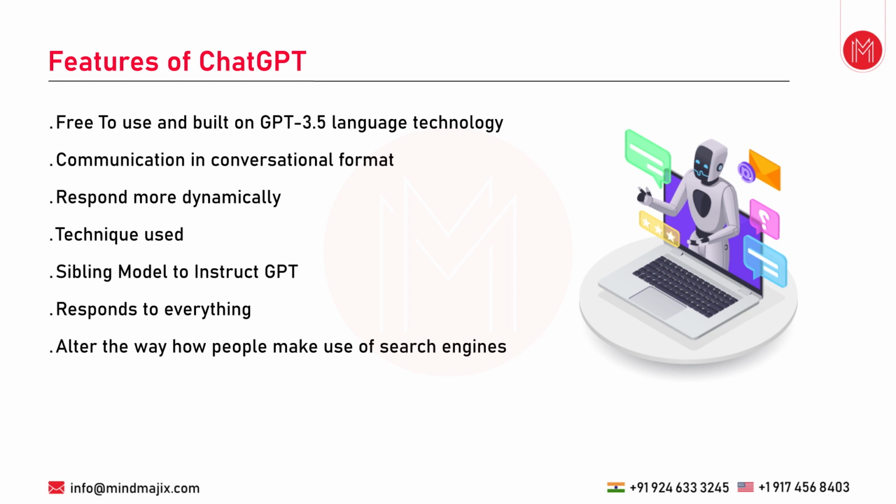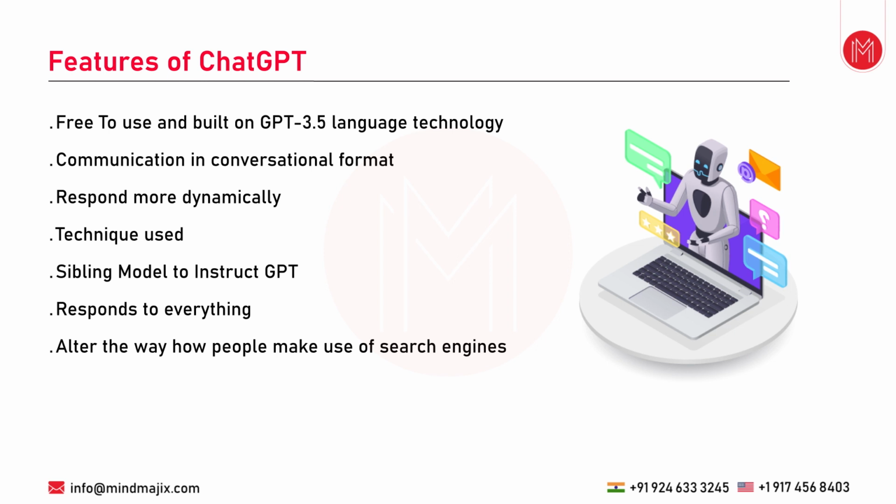The next feature is ChatGPT is a sibling model to InstructGPT. As a result of the dialogue style, ChatGPT is able to respond to follow-up inquiries, acknowledge its errors, refute false assumptions, and refuse unsuitable proposals. As a sibling model to InstructGPT, ChatGPT is taught to follow the instructions in prompts and respond in depth. The next point over here is ChatGPT responds to everything. This chatbot has been trained to engage in conversation. The dialogue model, according to OpenAI, enables ChatGPT to respond in all types of writing, including theoretical essays, mathematical solutions, and stories. It can also answer follow-up questions, and the company says that it can also admit when it makes a mistake.